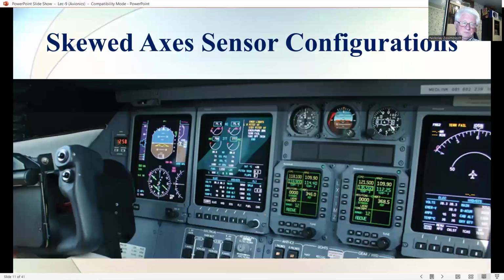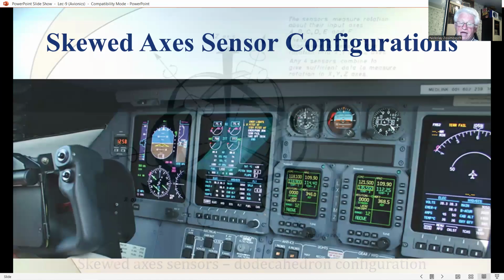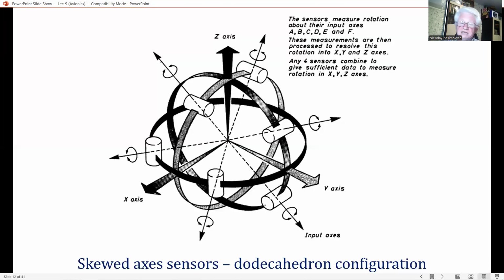One of the attractive features of a strap-down system is that economical failure absorption configurations are available. One such configuration is an arrangement of 6 single-axis rate gyros and 6 accelerometers with their input axes skewed with respect to the principal axes of the vehicle, so that they form equal solid angles, as we can see from this figure.